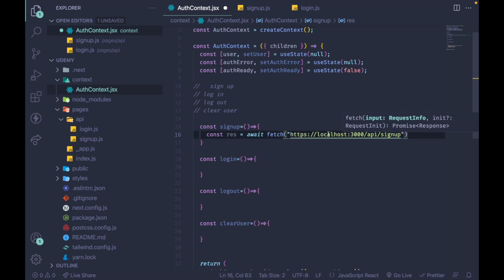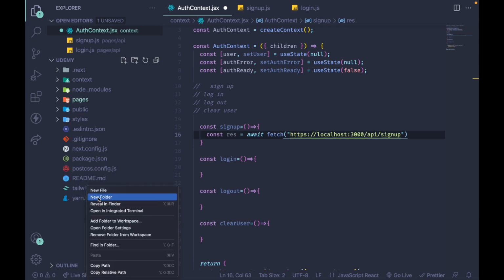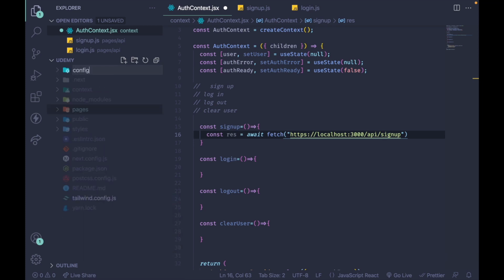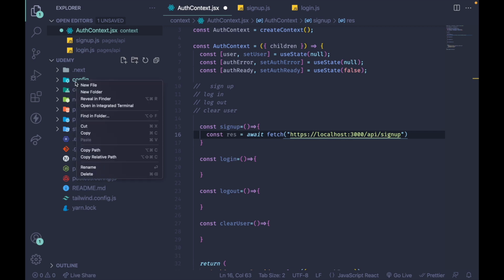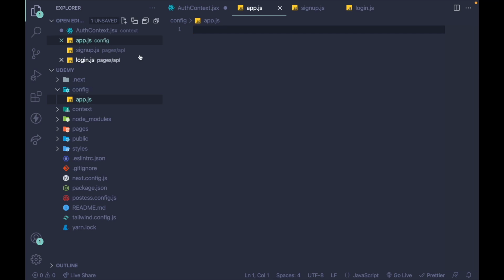Because this thing is going to be used multiple times and it will change when we go to production, it is sensible to keep it in a config file. So first create a folder, call it config, then create a file called app.js because we are going to have just one. Then first you export a const called NextJS backend URL, because we are going to have our own backend.